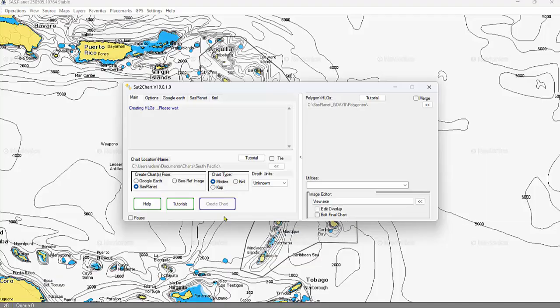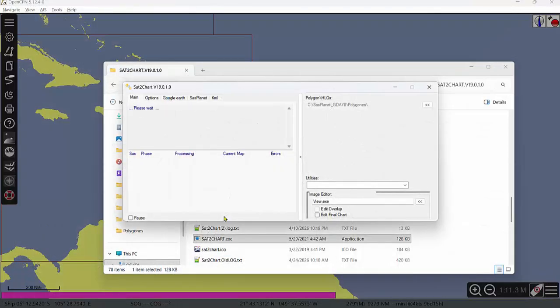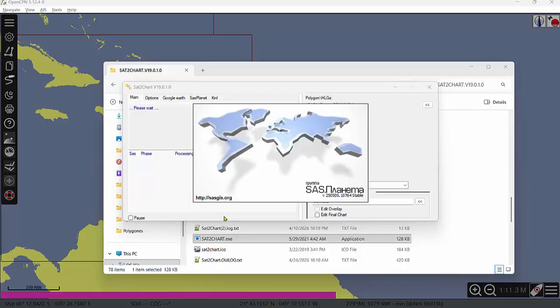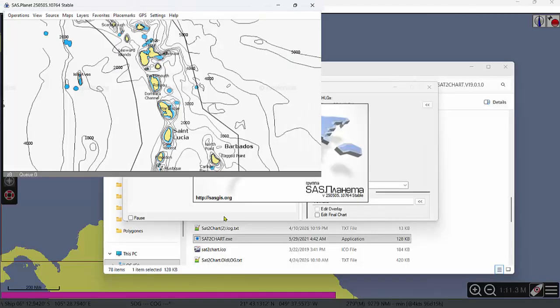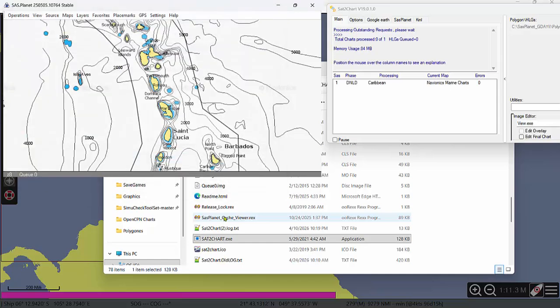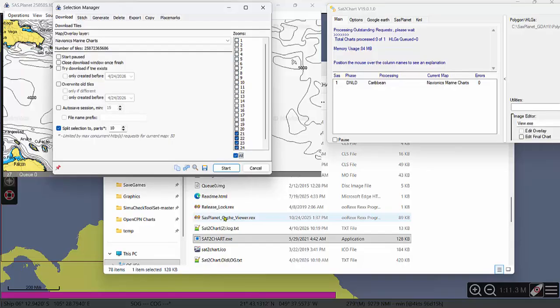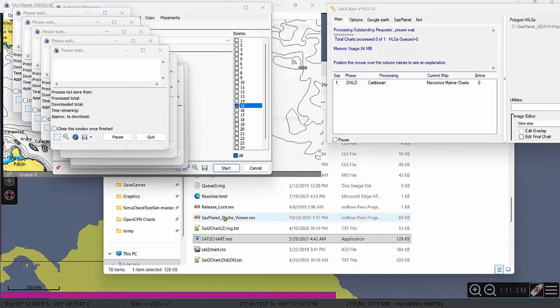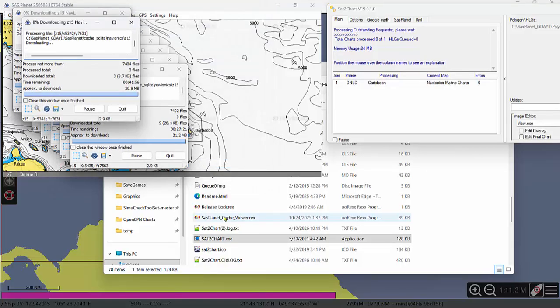And now the tool in the background is going to start processing those files for me. And depending again on what you select, your zoom and everything, it will probably take some time. And so I'm going to let this run. Again, you will see several windows popping up, closing, and all that stuff. There's nothing for you to do. Just let it go. Obviously, you can see the process here of those tiles being created.